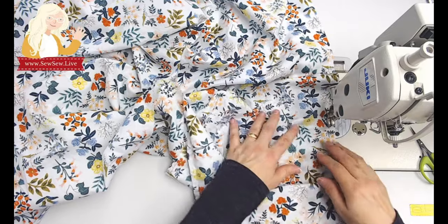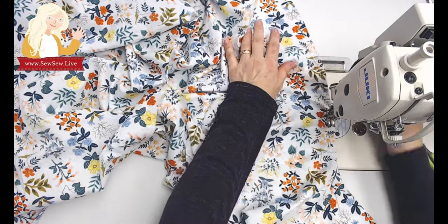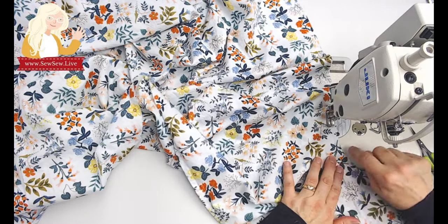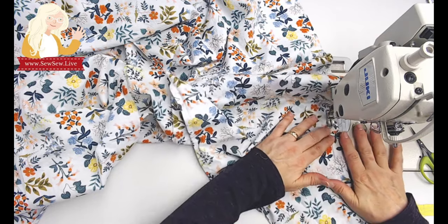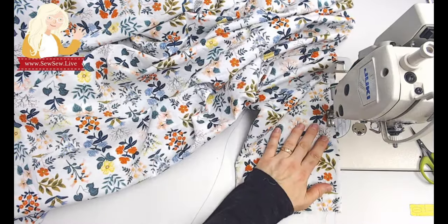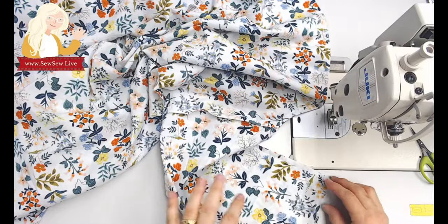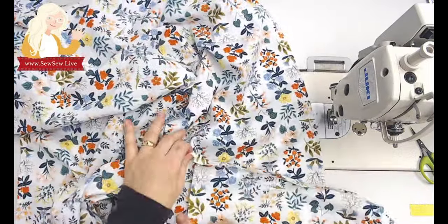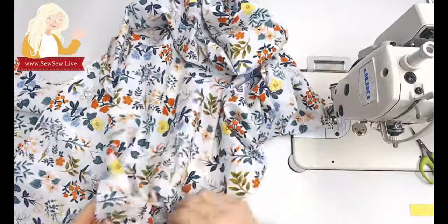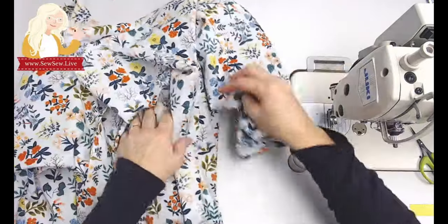Doing a seam like this, you just really want to make sure you're not pulling this top layer and letting it creep, because then you'll get torque lines in your seam allowance. We don't like torque lines, but it also would make your underarm seam, your armhole seam, not line up. Makes it a little trickier. All right, it's looking cute.